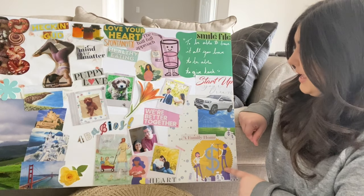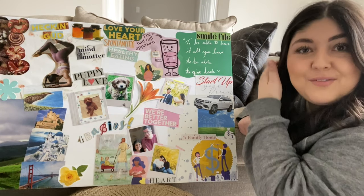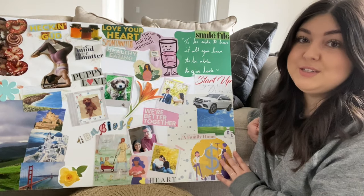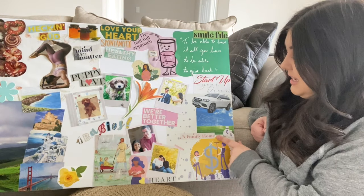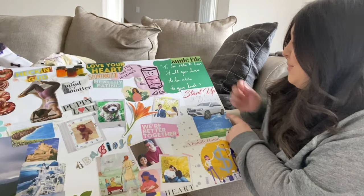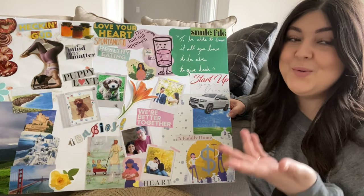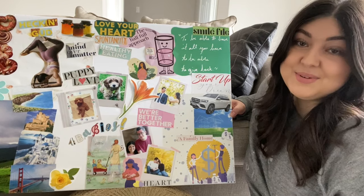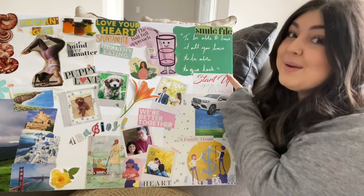Right here are money symbols, whether that be through YouTube — I would love to do this full time — or through the career I have now. I'm also manifesting for my husband; he has a job where he can move up in the company and I'm really hoping for that. Then it says 'a family home' — we'd love to build, so this is land with a house being built on it. I also put a Mercedes SUV. We just bought an SUV, but I would really love a Mercedes SUV one day, maybe paired with our other SUV. And then it says 'start up your dream.'